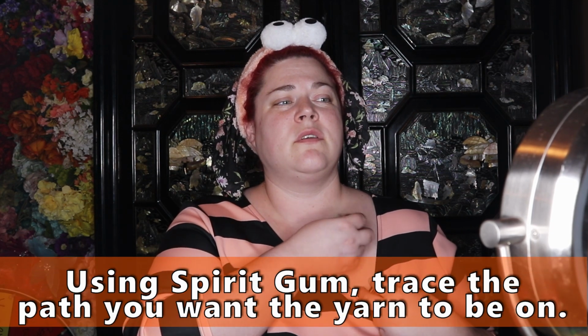I'm just going to make a trail of this. This is Spirit Gum. It's a basic glue. It is sticky as fudge. It is not for the faint-hearted. That is the truth.